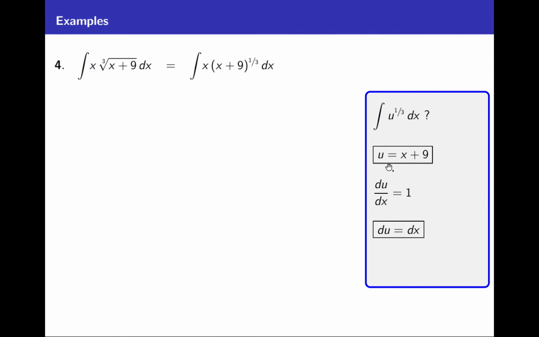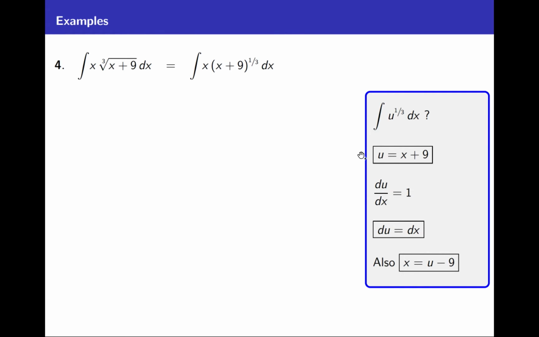Well, if you look at what's in the box here, we said u was equal to x plus 9. So that would mean that x is equal to u minus 9 when you scoot that 9 over to the other side. Let's put that down here. We also have x equals u minus 9. So we're doing this little extra step here that maybe we didn't do in the other substitution problems because we have to take care of this x. It needs to be replaced with something. We can't just leave it there and have this u to the 1/3. Then we have apples and oranges in here. It all has to be u's.